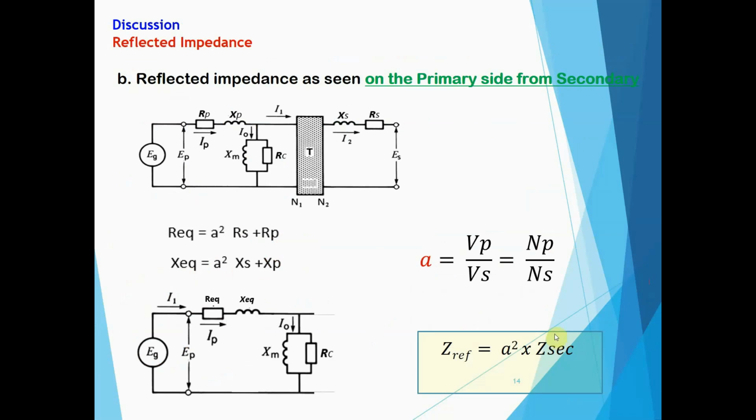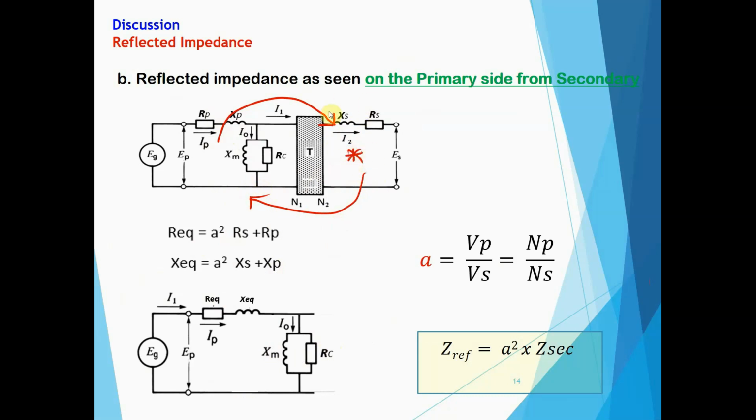Now, it's not on our topic, but just for your information, in the previous slide I transferred these parameters to the secondary. But these secondary parameters can also be reflected to the primary. We are going to use the same pattern, as you can see here in the simplified circuit.